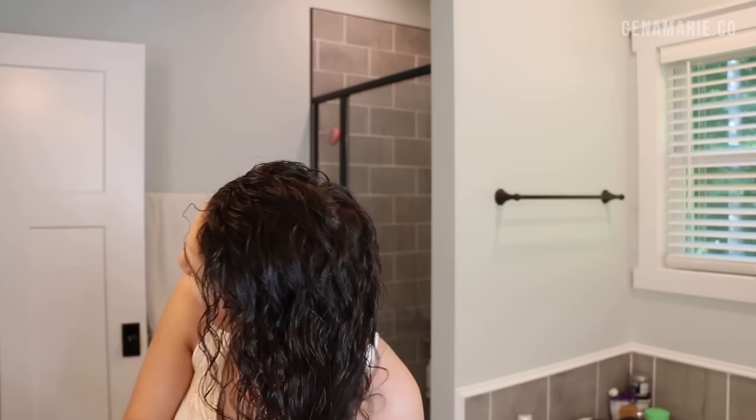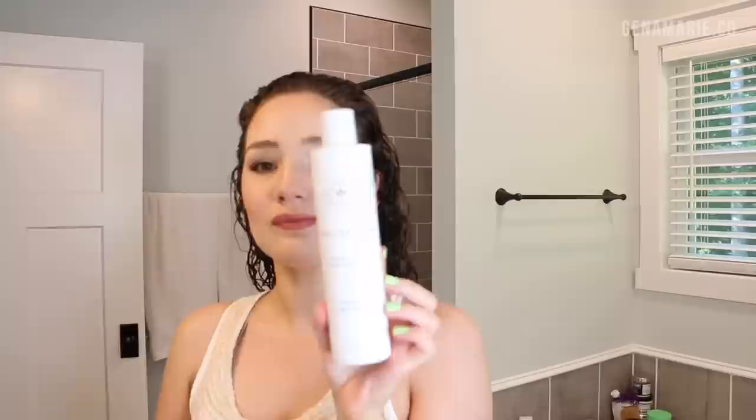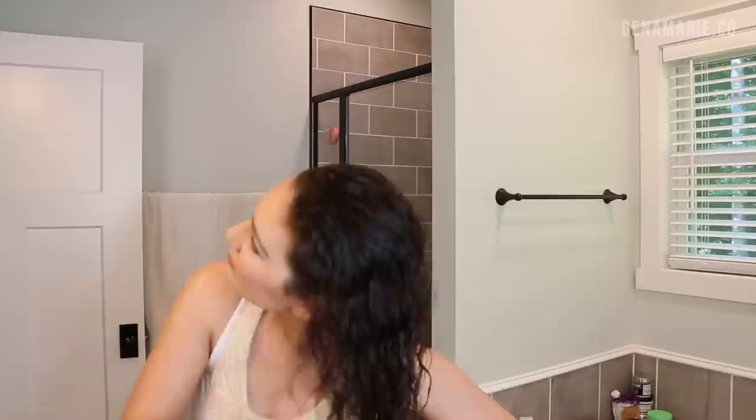First I'm sharing the items that I used on my hair before we get to the scrunching. This is the Innerscent Sweet Spirit leave-in spray. I've been using this as a leave-in conditioner and just to help detangle after rinsing out my conditioner. You might recognize this routine — I did show it in the video comparing using the Denman brush versus not using the Denman brush, and this was the routine without the Denman brush.